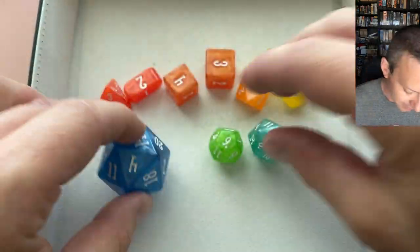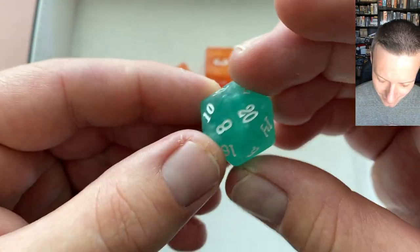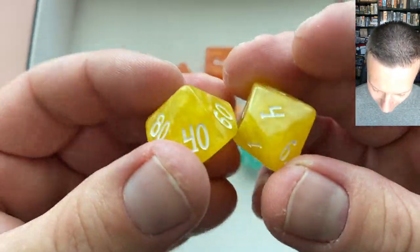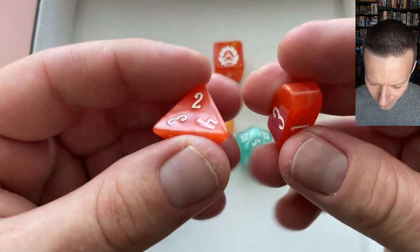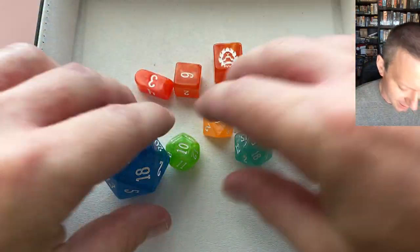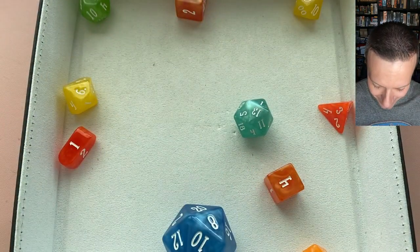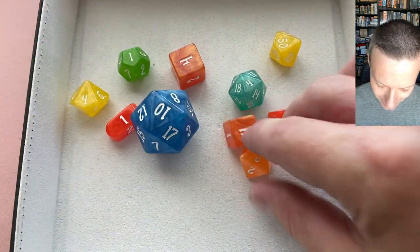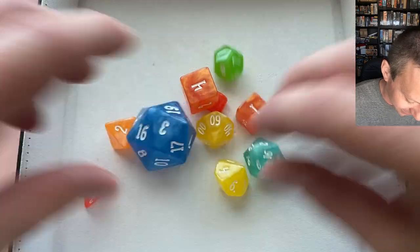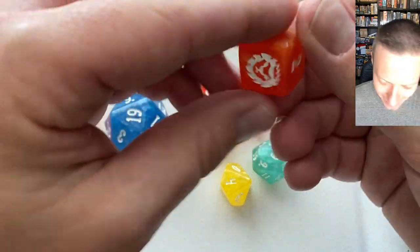You get bright, colorful dice here. The numbering is done really well. I'm pretty happy with it. That's interesting — like a teal d20, yellow — and all of these dice have kind of that cloudy coloration. It's not translucent, it's not a marble, but it's kind of close. Like a cloudy mix is the best way I can describe it. Let's give them a roll and see how we do. Oh, not the best results. That's okay — maybe they just have to be warmed up a little. That chunk d20 does not like me, but this one's doing all right. Yeah, that's a pretty cool set, and the bonus d6 here.